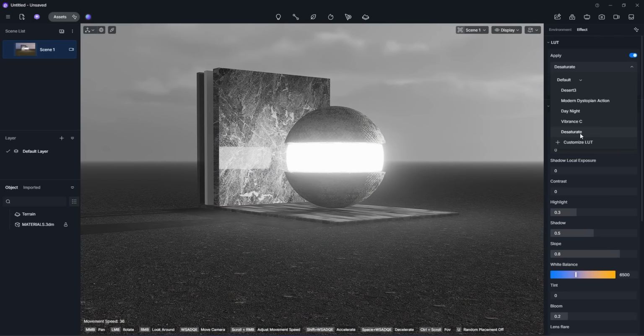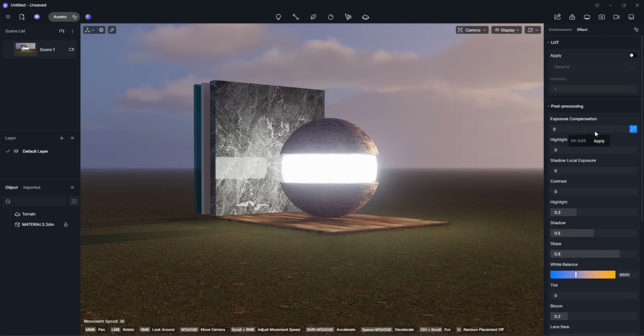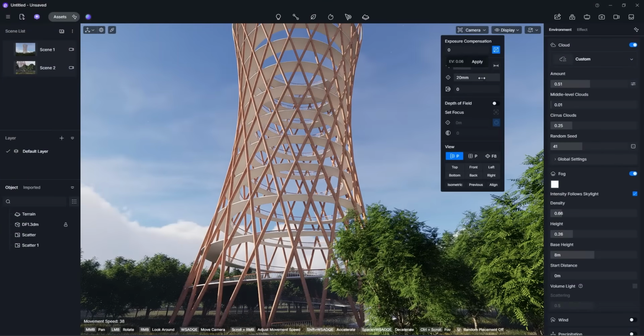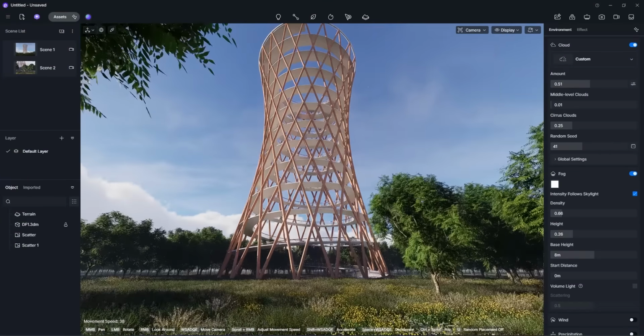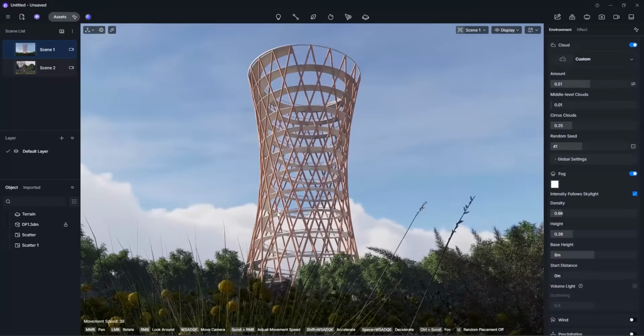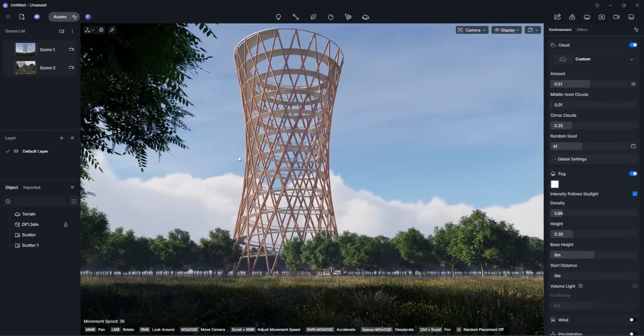In this part, we learned how to use the Effect section to improve the final appearance of our renders and control different image settings before creating the final output. After that, we imported a 3D model that we had previously created together on this channel into D5 Render. We adjusted the materials, created the environment and vegetation, set up the lighting and camera, and finally created a complete render of the project.